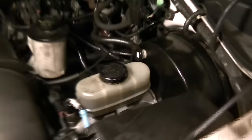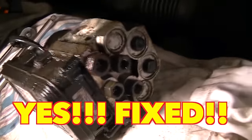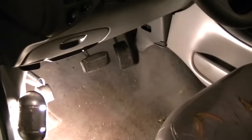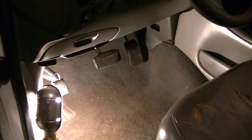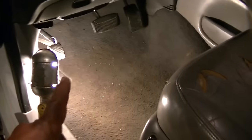I have some exciting news. After many days of bleeding brakes and trying to figure out what's wrong, I got my new — well, used — ABS pump on, and believe it or not I've got a full pedal now. That's what the issue was with this vehicle the whole time. There's the old one I just took off. I stuck the new one on, pumped the pedal two times, it came up hard as a rock — and I didn't even have to bleed it. Please share this video with anyone having Ford brake issues, because a lot of people are replacing master cylinders and brake boosters and it turns out the ABS system will cause your brake pedal to go to the floor.